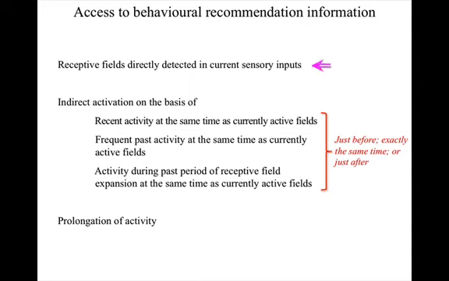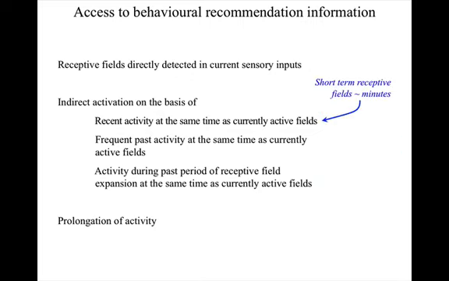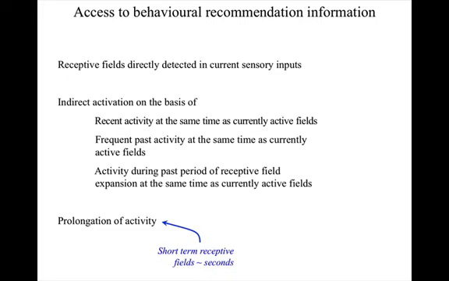And even direct detections can only occur if the sensory information is released into the appropriate cortical areas. And as we discussed earlier, these releases are attention behaviors that must be recommended by existing receptive field detections and accepted by the basal ganglia. In the case of recent activity, the receptive fields must only be recorded for a short while, perhaps of the order of minutes. In the case of activity prolongation, the receptive fields only last for the order of seconds.